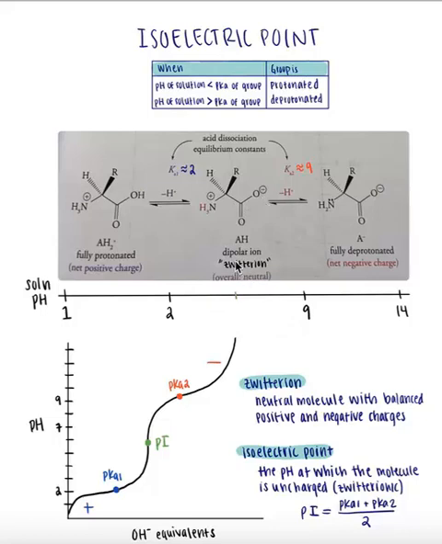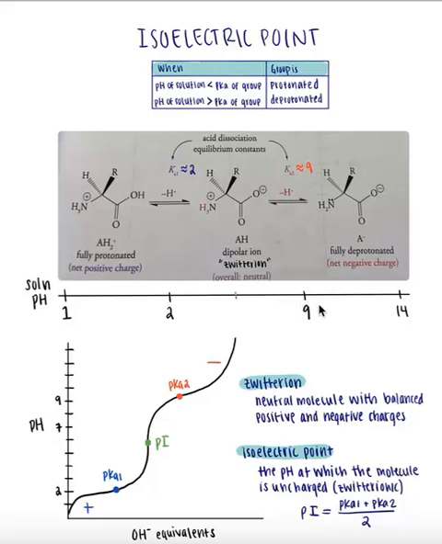This is what we call a Zwitter ion, which is a dipolar ion, meaning it has positive and negative charges. The Zwitter ion will also balance out completely, and so it will be neutral. It has a charge of 0. Then we're going to do the same thing, and we're going to continue to increase our pH until we hit the next pKa, which is of the amino group around 9.